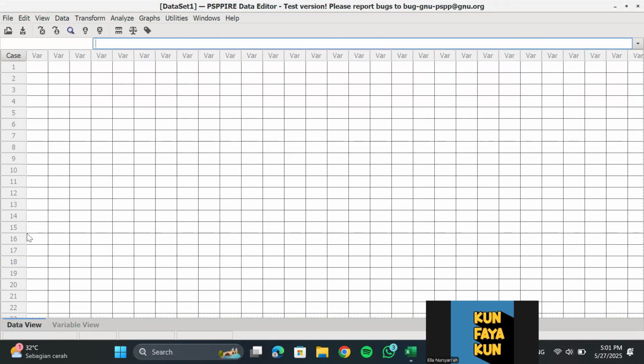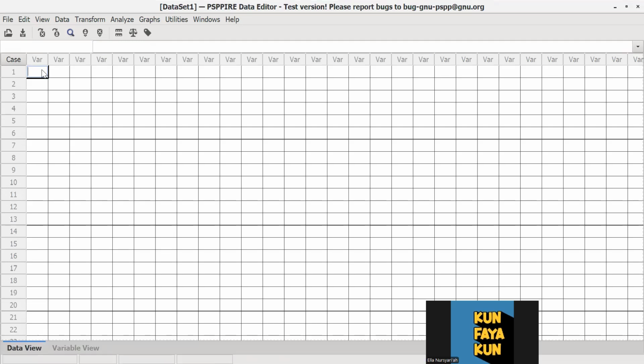I go to data view and I will paste the data that I have copied to the first variable in data view. Ctrl V. Alright, I will wait a minute because it will take a little bit of time. It needs progress.